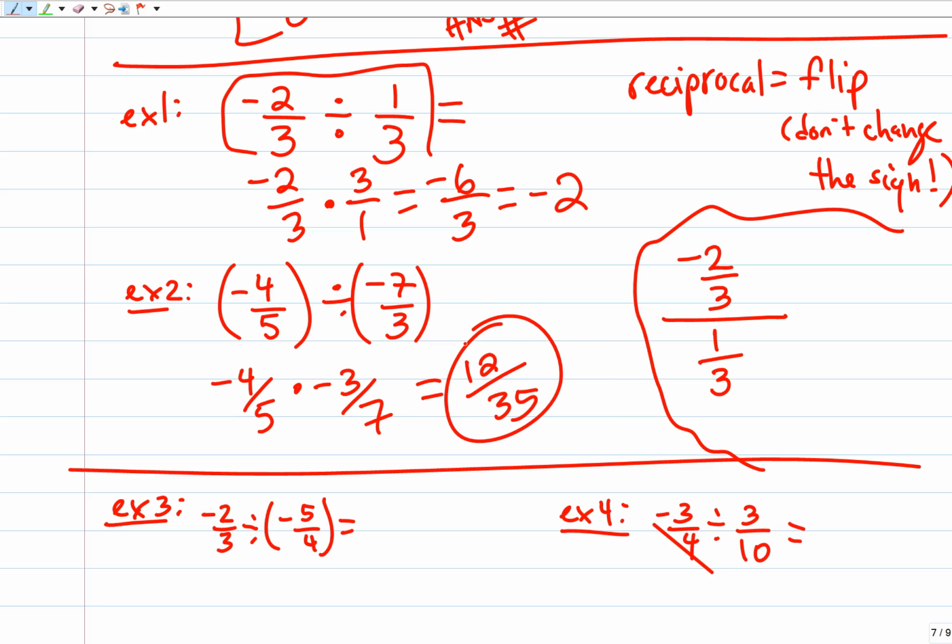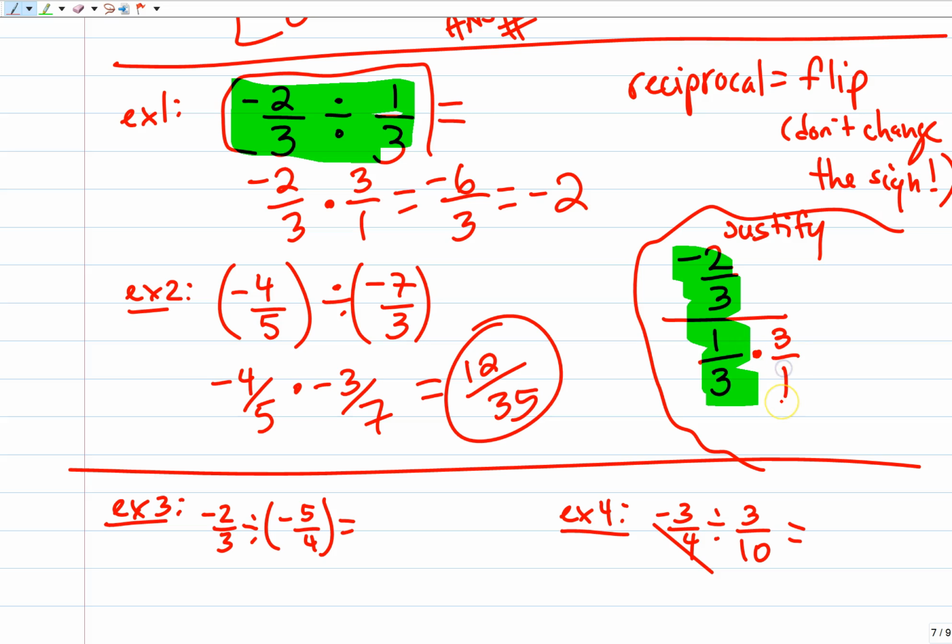The justification for this, we've had this discussion before. If you want some justification, why can I just multiply by something that flips? This looks terrifying, doesn't it? But this is the same thing as this. Aren't these the same thing? They say the same thing. I don't want to do this. But I can get rid of this 1/3 by multiplying the bottom by 3. Then I get 3 over 3. Literally, that bottom fraction is gone, right?